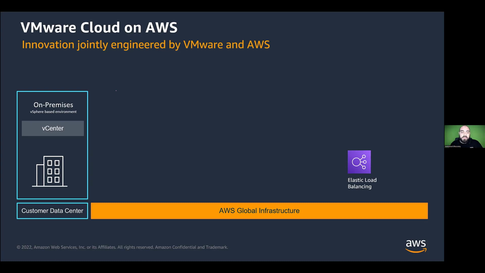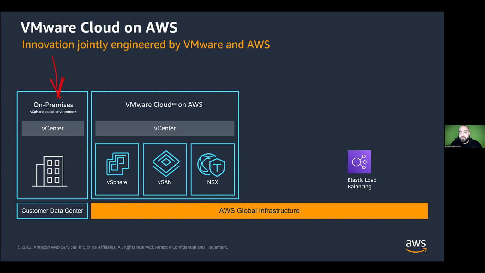Now, I think you have seen this in the last presentation that we have done for VMware Cloud. So a customer could have VMware solutions on premises on the left-hand side here. You could be using only ESXi, or you could have ESXi with vSAN and NSX, any of these solutions. On the right-hand side, you can see I have my AWS global infrastructure. This would be my regions. And then you go to the VMware portal, where you say, I want to create a VMware cluster now on the cloud.